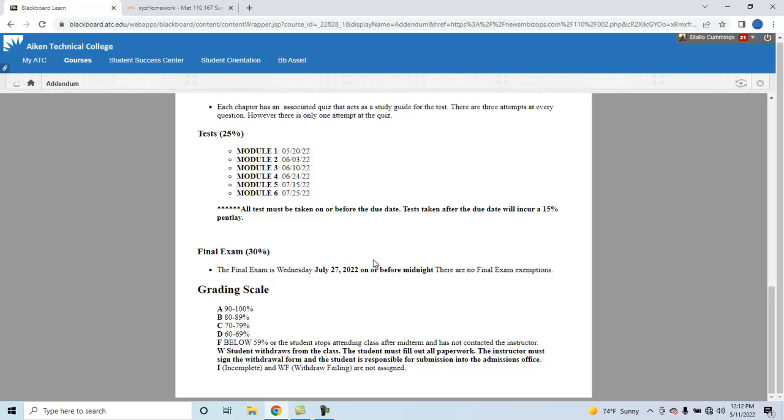All of the exams as well as the final exam are to be taken at home. This is an online course, so there is no meeting time or day. All of the tests and all of the materials are found in XYZ. And lastly, we have a 10-point grading scale.